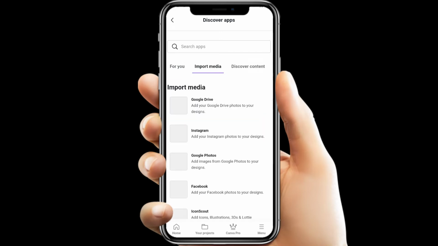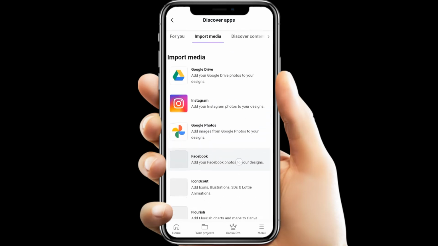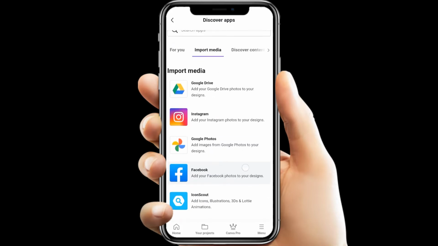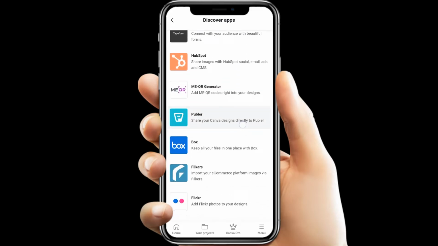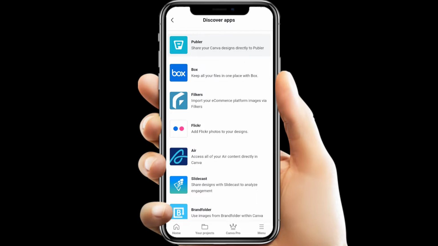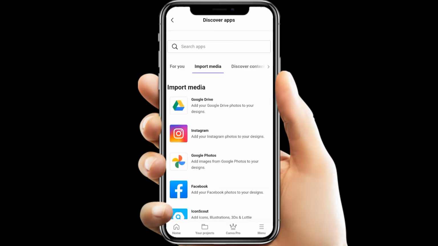We can import media from Google Drive. You can also use Dropbox here, Google Photos, Instagram. If you don't want to download from your computer, you can use your online storage.